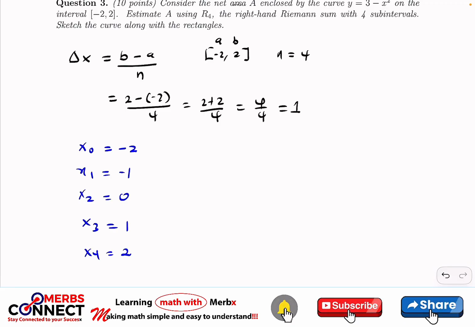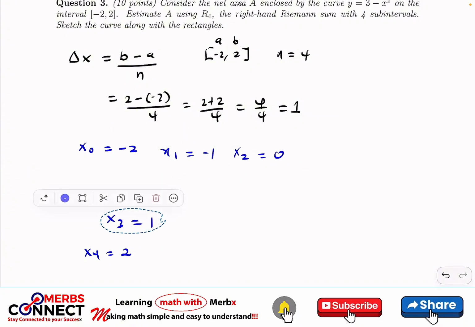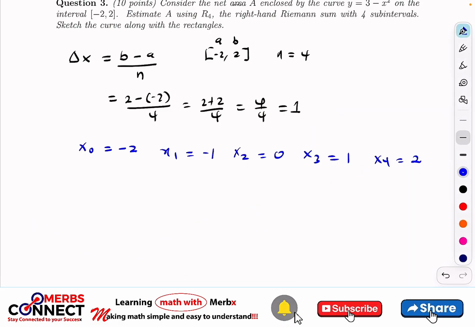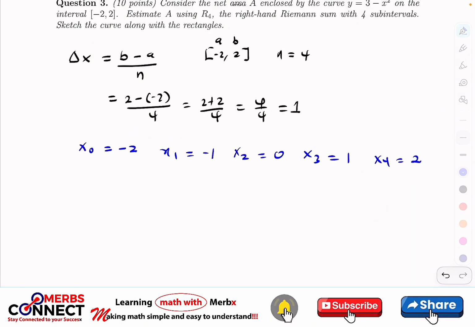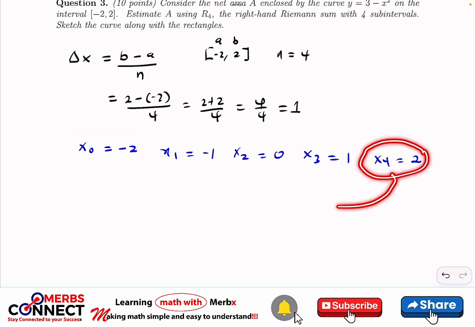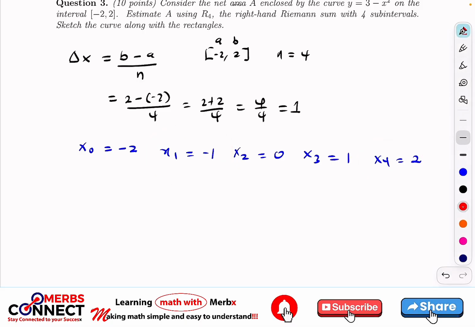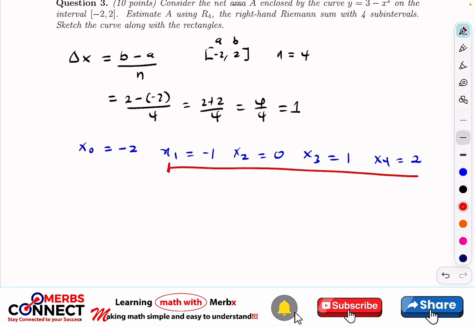Now this is right. So let me write it this way so that you can see it well. So I have this here. Let me move this one to here. Let me move this one to here. And let me move this one to here. So since it is right, we are not going to include this because we are starting from the end of the domain to the last one here. So this is right, meaning that we are going to move from this up to here, right?